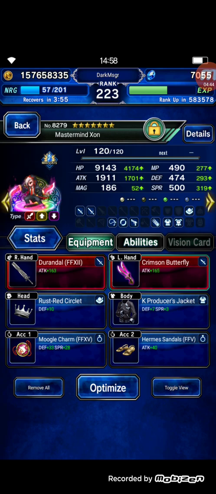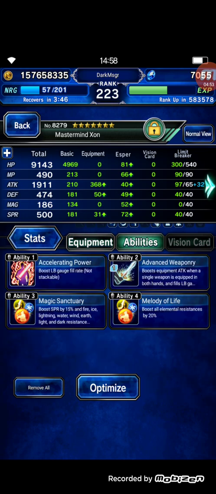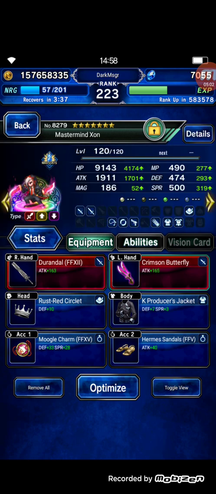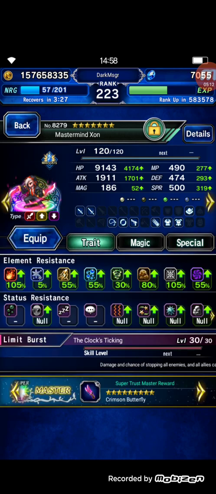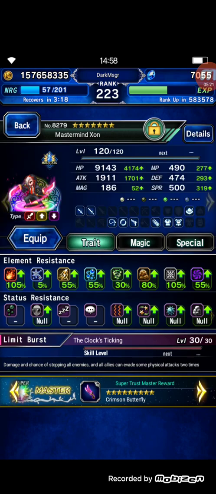And this is my Mastermind Zone as usual for spreading the buff, with 100% provoke and evasion without any human healer on him. I think I need this accelerating power to boost LB gauge fill rate, just because I need to cast his LB. Yep, that's all for Mastermind Zone: 100% provoke, 100% evasion, and also 100% of fire and holy elemental resistance. I already mentioned there because this Mastermind Zone needs to hide from the enemy when we remove the Imperil.